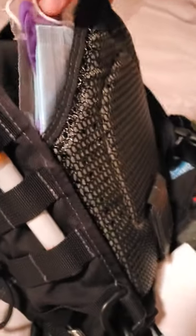And this pocket here is actually for a concealed carry. But I live in California, in Los Angeles, and I do not own a gun. So, obviously, also, it's very hard to get a concealed carry here in California, I've heard, depending on where you live.